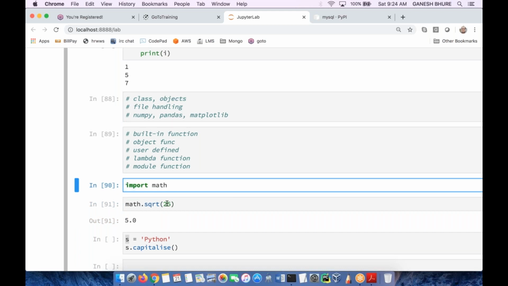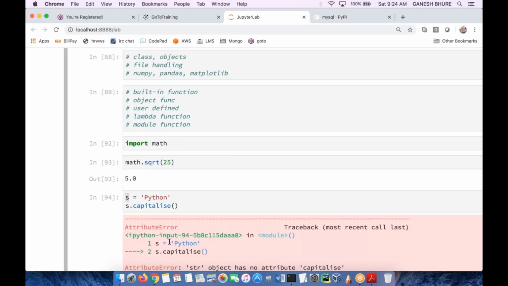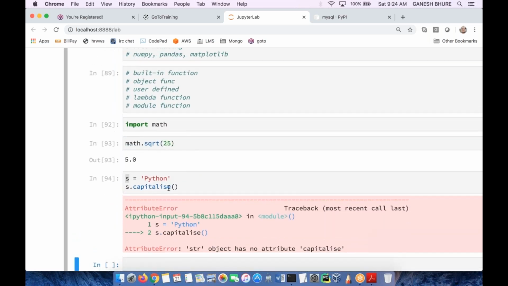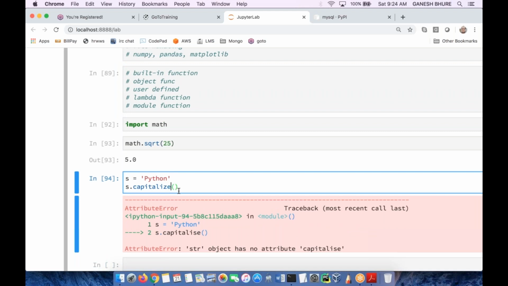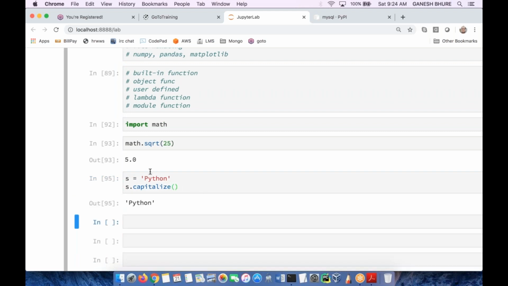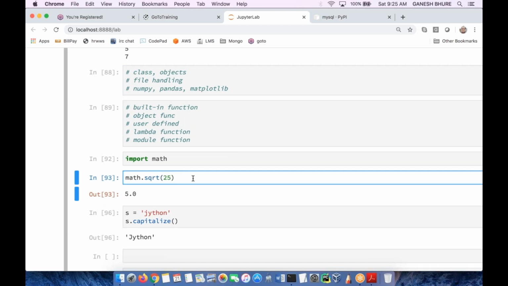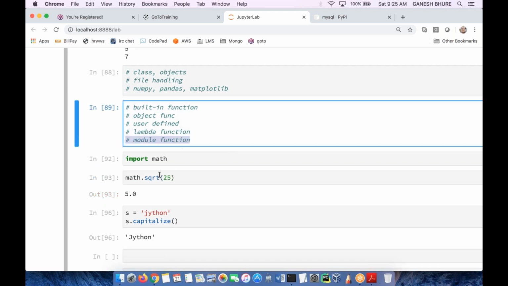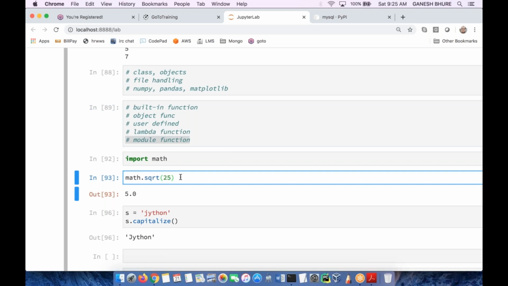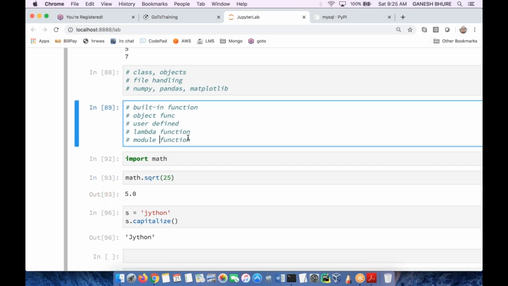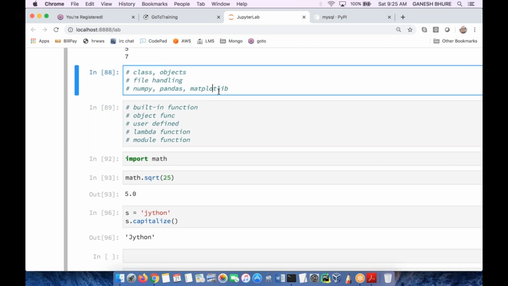Import is another new keyword we learned. Okay, so the point is this is how we import modules, and we see that these are the module functions which we can use, and this is what I was talking about, the last type of function which we are going to use in future.